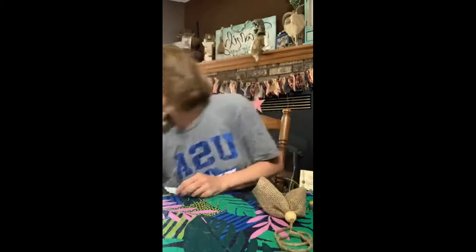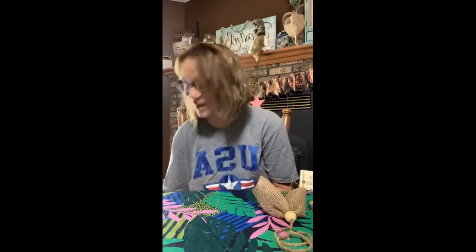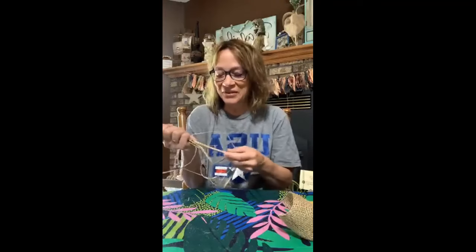Next I'm going to do the wings. Diane Waylon sent me a big box of happy mail — it was crafting supplies and there was a ton of raffia in there. I say 'raffia' because other people say raffia and I think it sounds more distinguished. So I'm just going to take a bunch of this and I want the long pieces.